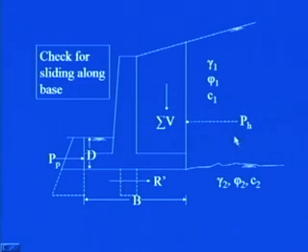So, the first one is the horizontal component of this active force, which is your PH. Then your total vertical force, let us say summation V, as you have seen in the earlier slides, is the summation of all the vertical forces. Then your PP, that is the passive force, which is acting over this depth D. So, if the wall is moving towards this direction, then what will happen? Your PH is the force which is causing the wall to slide. However, this force PP, which is against the direction of motion of the wall, will be trying to resist the sliding. Then there will be some friction between the base of the wall and the soil. That force I am calling R prime.